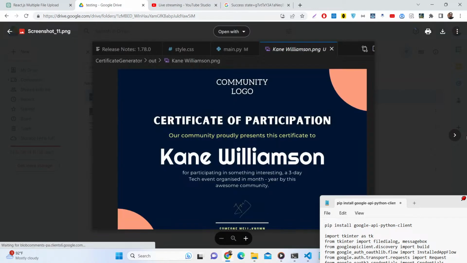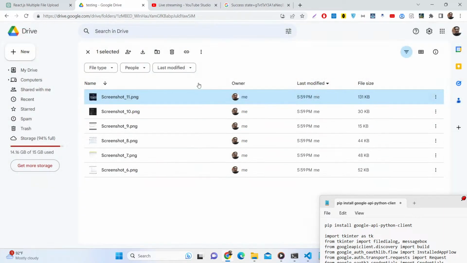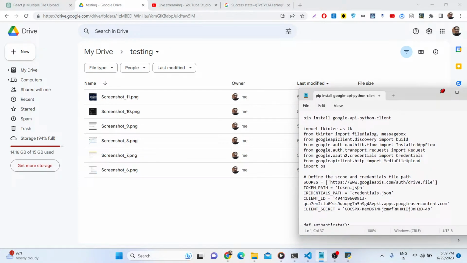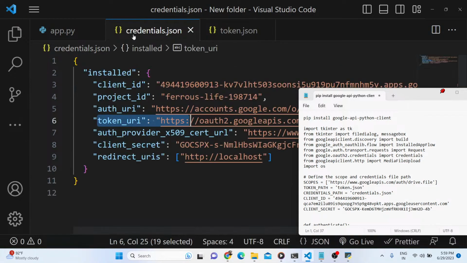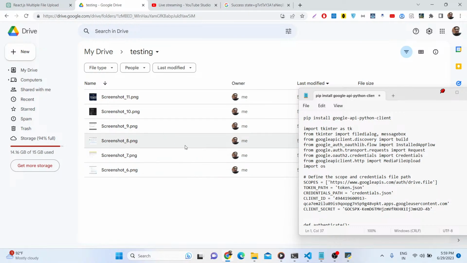These are image files, but you are not limited to image files. These files can be anything: video files, normal files, PDF files. So you can upload files to a particular folder in Google Drive. So this is a complete OAuth2 authentication flow, where we are accessing this data, generating the access token, and then uploading files to our Google Drive using the Tkinter framework inside Python. So let's get started.